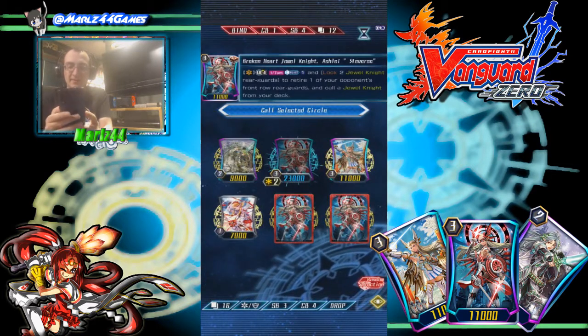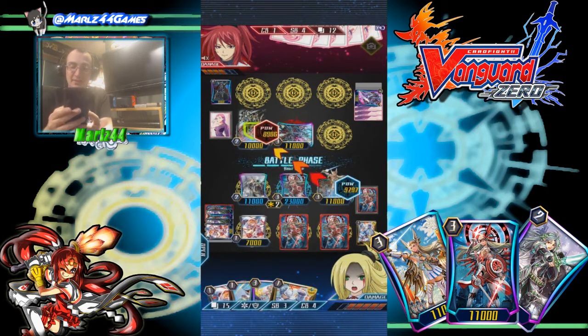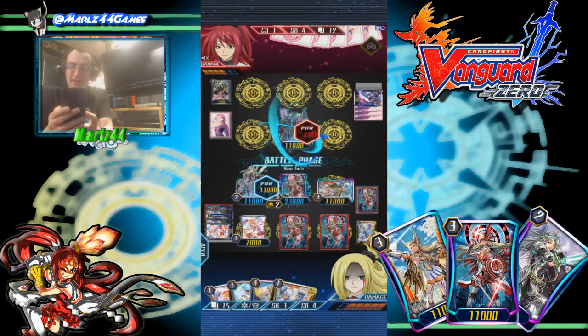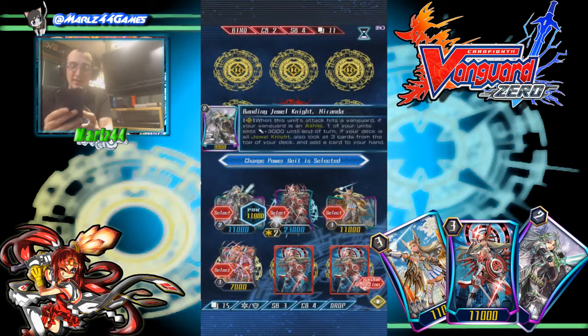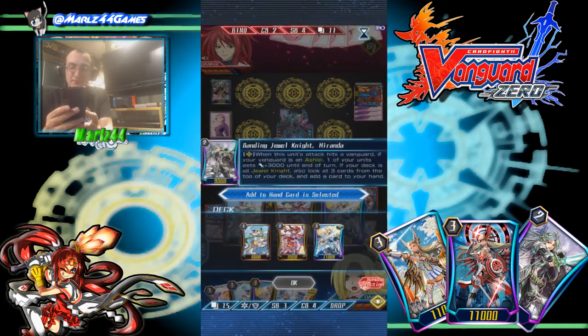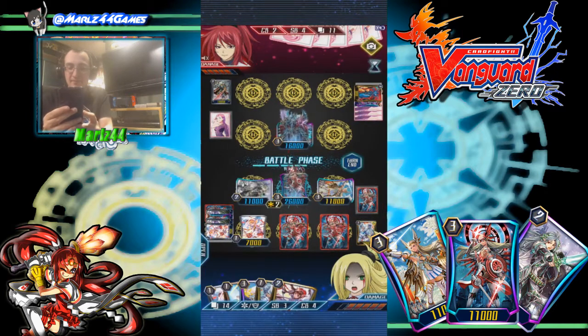You're called Miranda. Maybe it can get me another PG. Unfortunately, I don't have another grade 2 in hand, which is unfortunate, but that's okay. I'm gonna swing with you. Miranda's gonna swing, net me a card. Oh, hair in my eye, sorry. Just grab myself the Tracie. She's there. Would have been nice to have earlier, honestly.